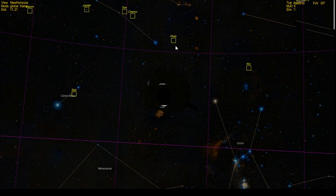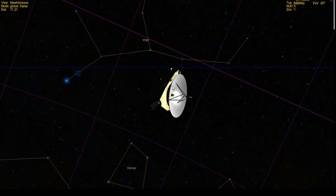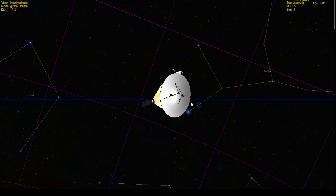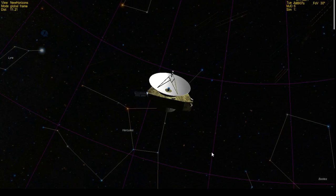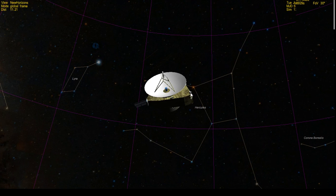So that's SWAP. And I think I forgot to mention where all of these are. The radio science experiment was here. I think it's part of the radio dish. And SWAP is here, I believe. Yeah, I think so. I'm approximately pointing based on this diagram. Then there's PEPSI, which is the Pluto Energetic Particle Spectrometer Science Investigation. So that's two S's. And it is right next to SWAP. I think it's this. That's PEPSI.